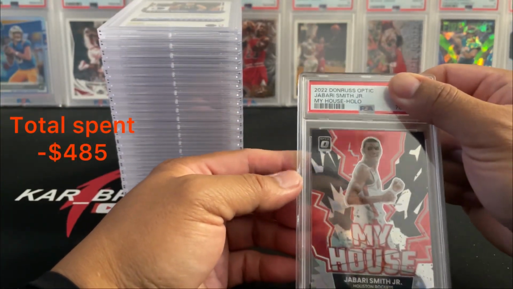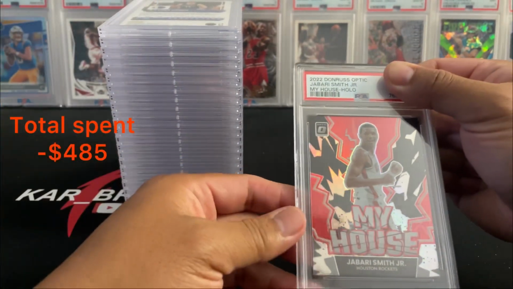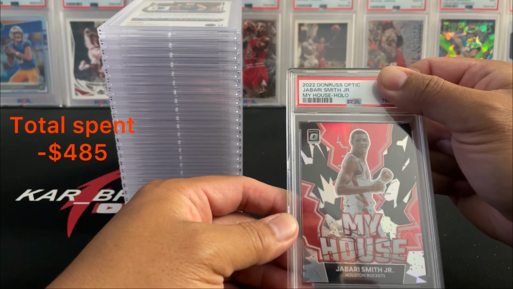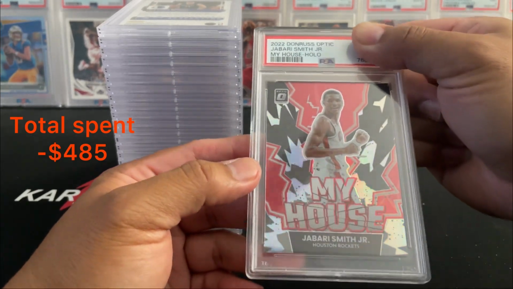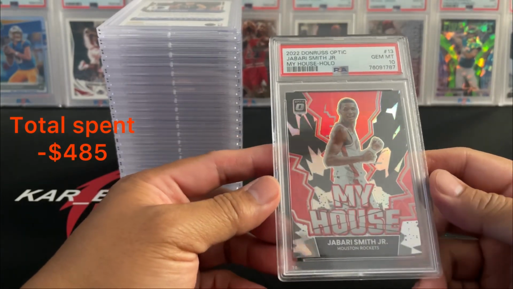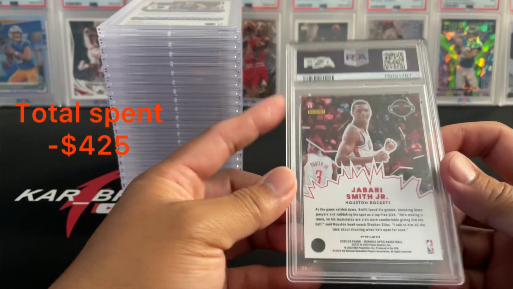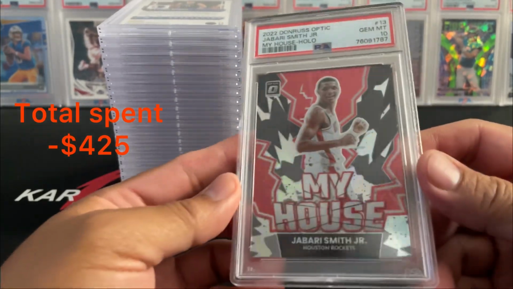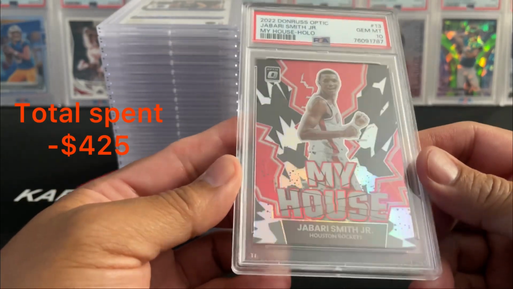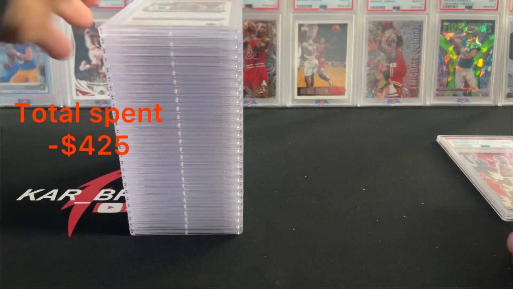Jabari Smith Jr. This guy's been balling in the summer league. All right, my house insert is a holo. All right, let's go. 3, 2, 1. Let's go. Hell yeah. Let's go, baby. So it's a holo. Nice. Sweet looking card. All right, started off really good.